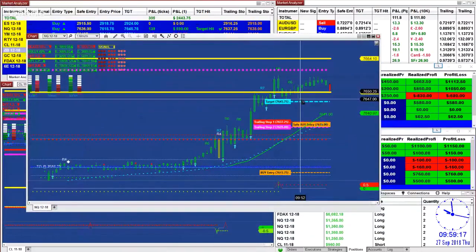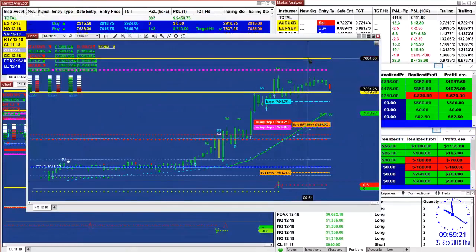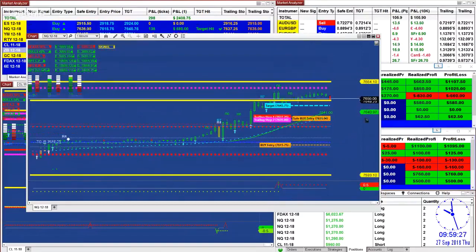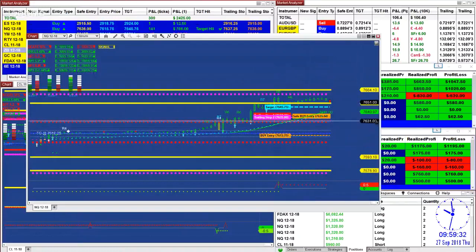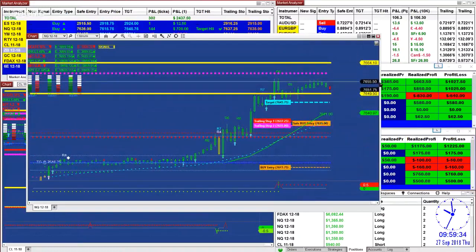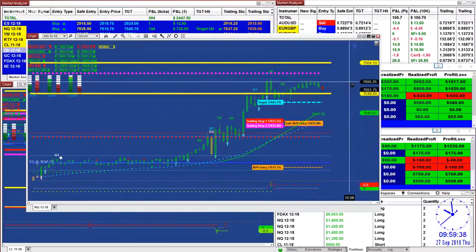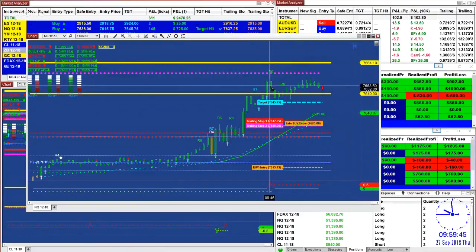Already hit the target, so there is not much to do. Those two yellow lines in here indicate that there is no more long trade. And we have the same two yellow lines at the bottom, which indicate there is no more short trades. Those are not overbought, oversold indicators. Those are totally different, and they are 9 out of 10 accurate. There is nothing in this business 100%, but 8 or 9 out of 10 they hit it.